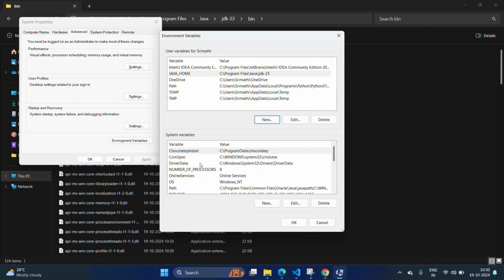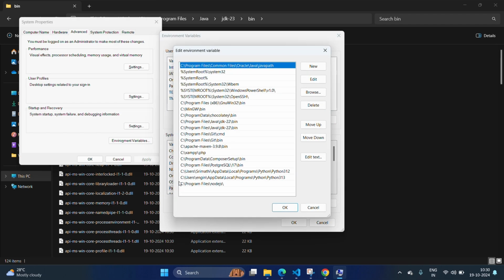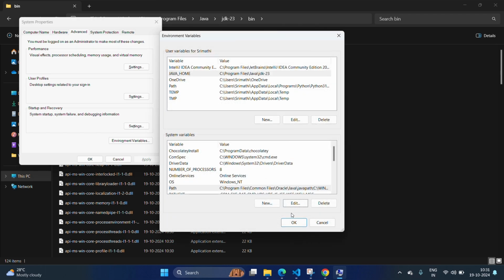Once saved, go to path, create a new path, that is for the Java Development Kit bin, with bin.